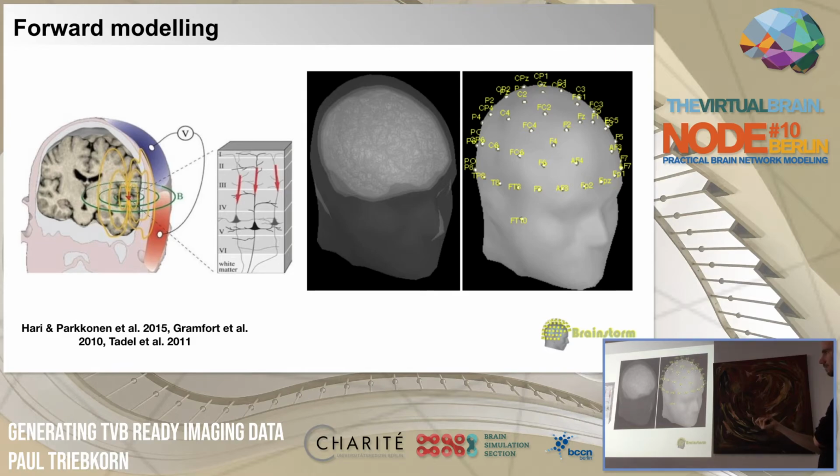Now it is, I wouldn't say pretty straightforward, but it is possible to compute a forward solution. So we have the cortical surface, right? We also know where the skull is, what the surface of the skull is and what the surface of the skin is. We assume different conductivities for the different tissue types. And we know where the dipoles are positioned on the cortical surface, and also the normal vectors, right, serving as the orientation of the dipole. And now we can calculate how much each dipole would project onto a specific location on the scalp surface. So we know where the different EEG electrodes are, right? We are mapping them from the real human being with different techniques, or we just use the default EEG cap, that's possible as well. So we stick them on there, and then we compute how much each dipole would affect each electrode.